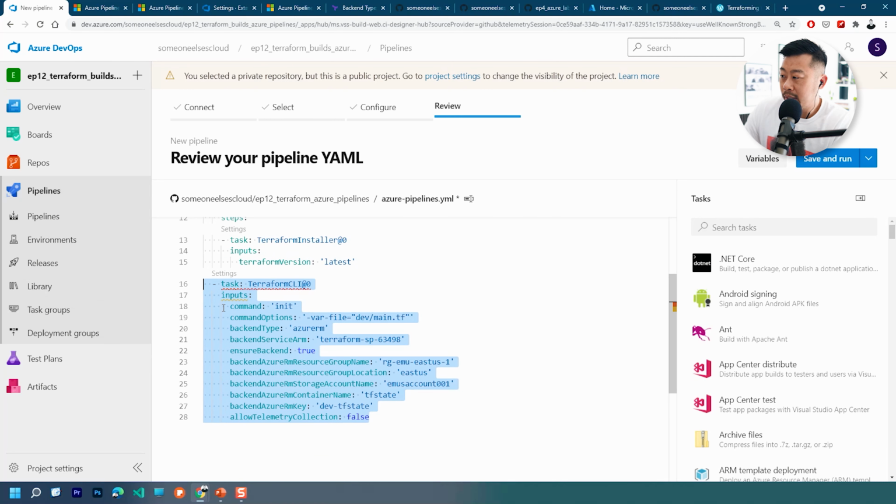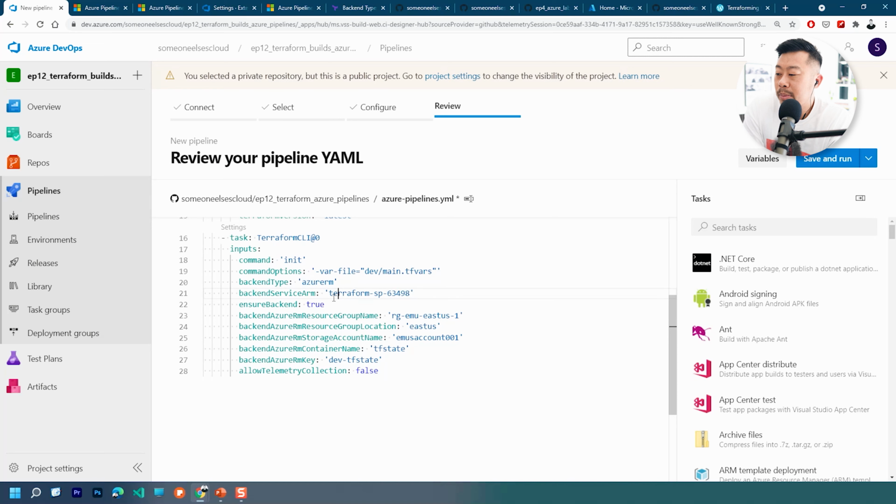But yeah, so you can see here I've just done the init, and then because I'm using the code from my episode 9, I have a tfvars file, so that's actually tfvars, not .tf. And then it's basically going to use the service principal that I showed earlier, and then it's going to, this option here, ensure that the backend exists. So if it doesn't exist, it's going to create it. And I'm passing through a resource group, the location, and a storage account, and then obviously the storage account container name that's going to create if it doesn't exist, and then the state file name. So that's basically it.